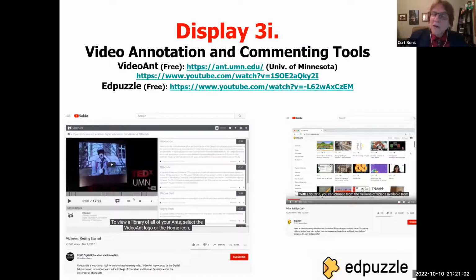Then there are video annotation tools like Video Ant out of the University of Minnesota. This lets us make comments on the video or embed these comments. Like on the left there, you can see students have watched the video, and as different parts of the video come up, different comments from the students appear. So Professor Bowling had a student named Craig Howard, who did a dissertation on annotating pre-service teacher videos, making comments on them. It's very popular, not just to watch the video, but to get text on the video, like the tool from Teachers College Columbia that I had up here earlier. I forgot the name of it now.